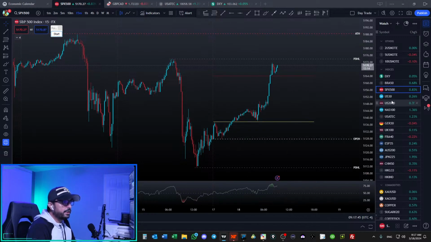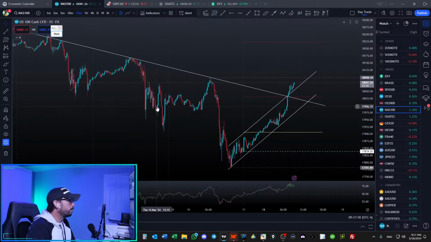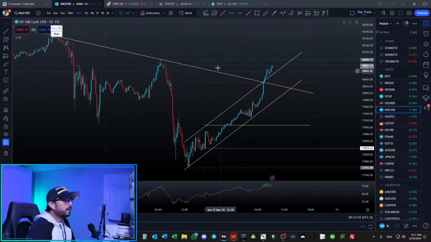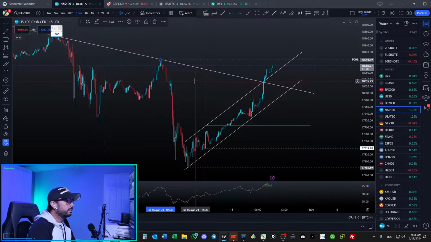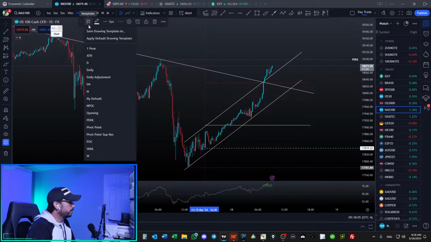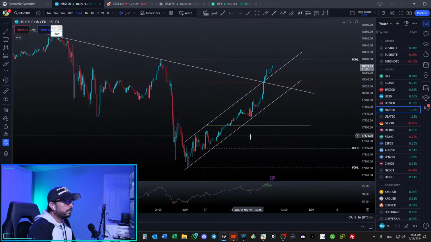So we got the levels in there. So let's make sure we got the NASDAQ levels as well. All right, NASDAQ, I got a little more lines on it that I put on. So 15 minutes, same thing. Let me change this here. We're gonna do prior day high low. Okay, and we're gonna go this. Was that opening? Okay, and again prior day high low, and then pivot points.